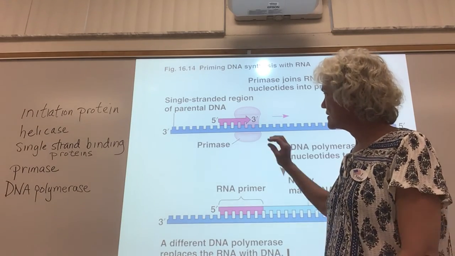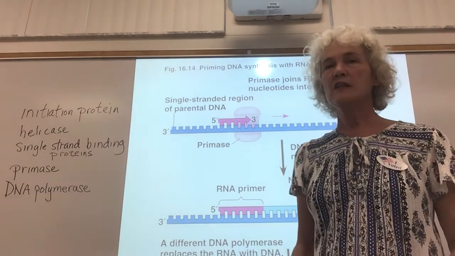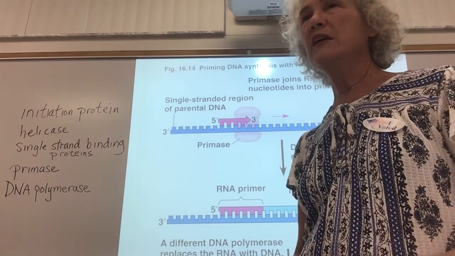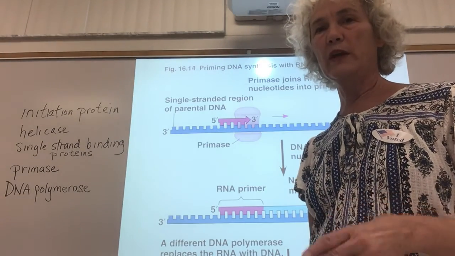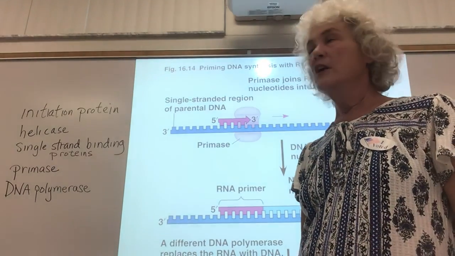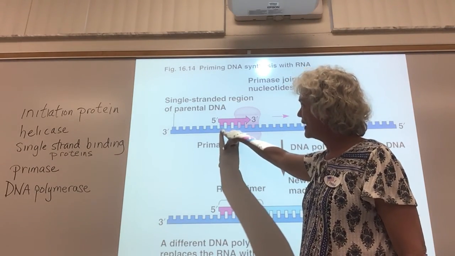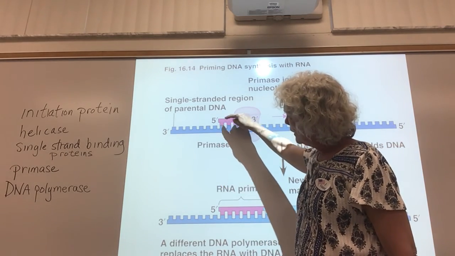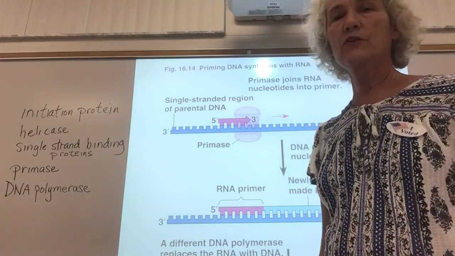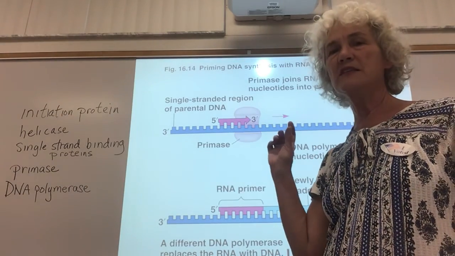The first thing that happens is that primase, an enzyme, is going to lay down a primer. Now that primer is a piece of RNA. So you might remember from our discussion last time that RNA is slightly different than DNA in 2 ways. One way is RNA does not have thymine. It has uracil instead. So if it was base pairing, which is what it's going to be doing here, for example, if that was adenine, instead of pairing with thymine, it would be pairing with uracil. And guanine and cytosine are still a pair, even in RNA. The other difference that RNA has is it is a single strand.